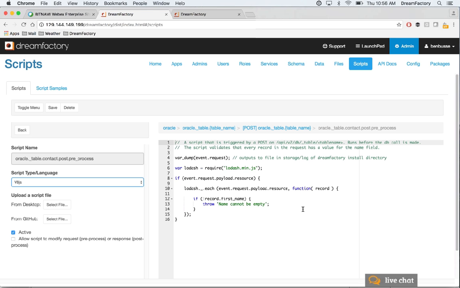So what you can do here is just go to that endpoint and write a little bit of code. Say you just want to validate the fields coming in from the JSON payload, like the first name can't be empty or something simple like that. You can write a little routine here, and then the API will be intercepted by the code. It will check that logic, and then return whatever you want to return to the API call. In this case, it will not insert those records and return a 200 unless this rule is true. It's going to check and make sure that the name of everything in the payload is not empty.